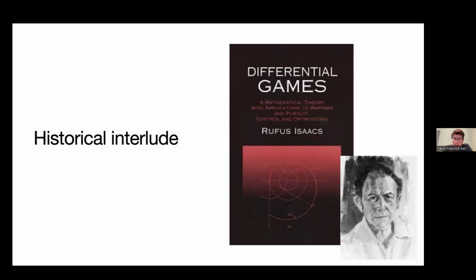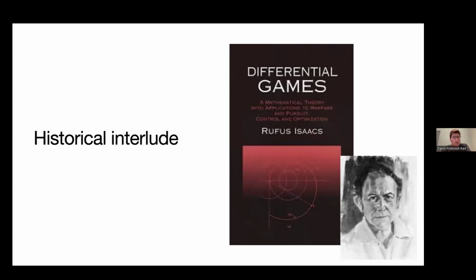Anyway, all of this literature in dynamic games dates back to one person, Rufus Isaacs, who's the fellow in the bottom right here. And the theory was actually developed in the late 40s. The first publications that at least I've been able to find were in the very early 50s, in a series of 4 tech reports from RAND. But anyway, if you think about the timing, this was actually right around when Nash's Nobel Prize paper came out in 1950. So this was really all happening around the same time.